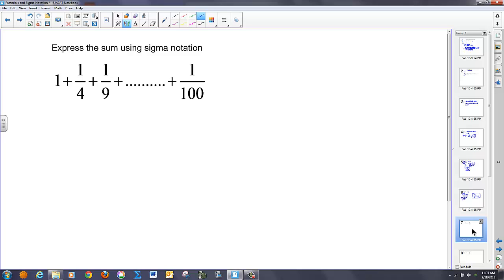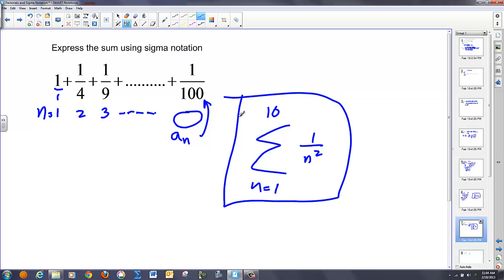Again, I said earlier that I prefer to start by taking my sigma notations and beginning them with 1. So I would say I'd like to get that value of 1 by plugging in 1, value of 1/4 by plugging in 2, value of 1/9 by plugging in 3, etc., etc. And then, I need to write an a sub n equation to develop this 1/100 term. And this is pretty easy to see because I see all these base numbers appear to be perfect squares. So if I go 1 over n squared, as n goes from 1 to, well, 100 is just 10 squared, that should get that problem done.